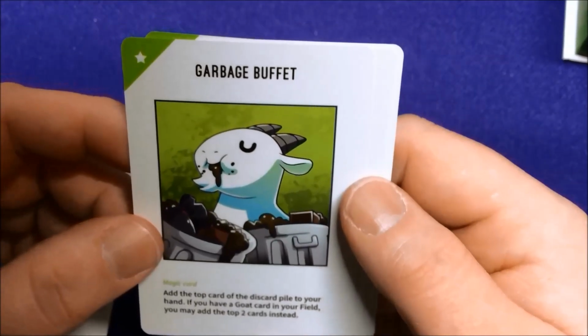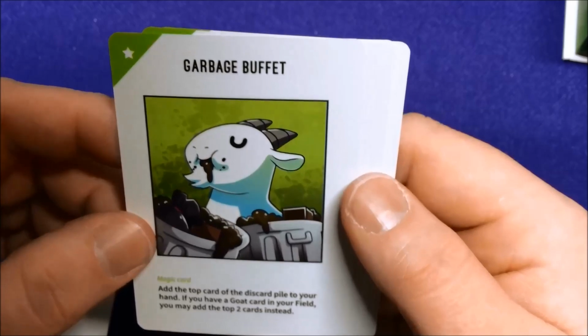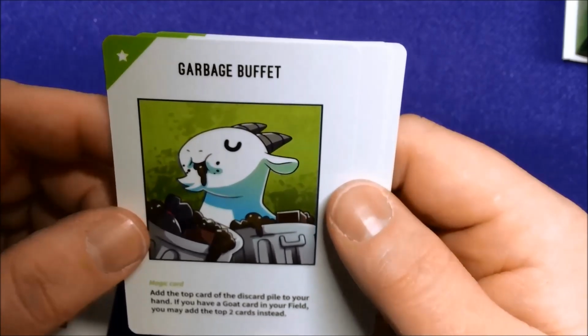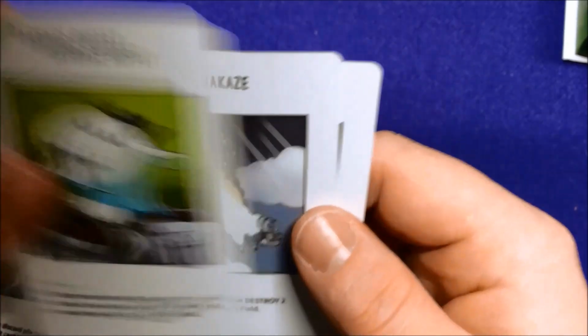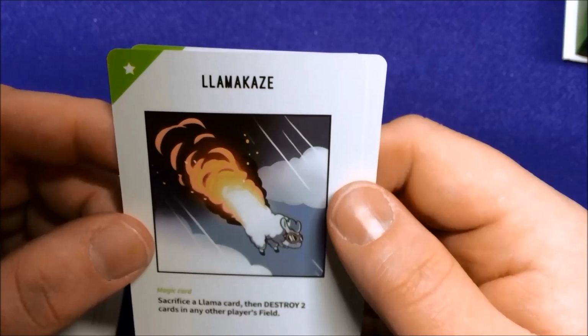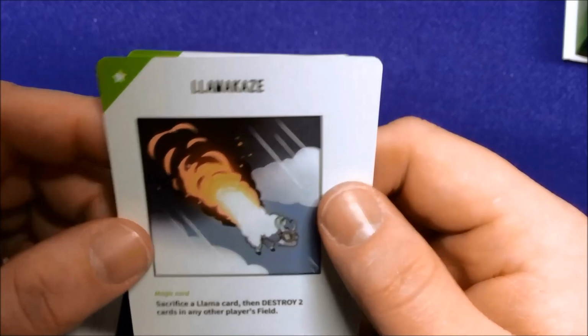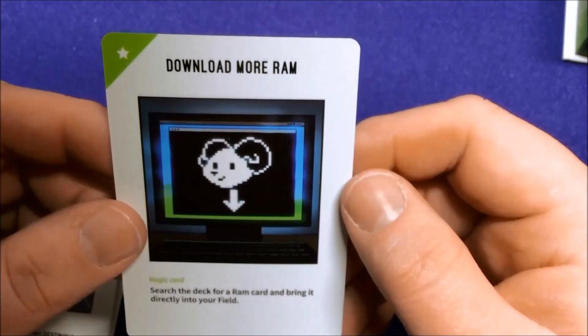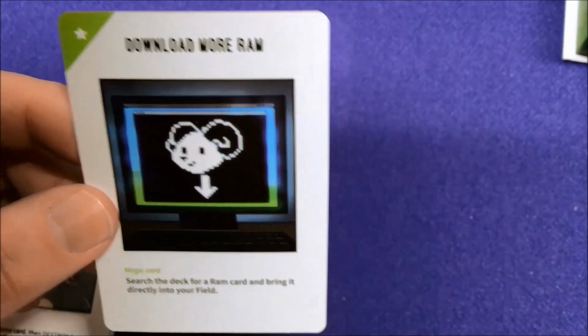Garbage Buffet. Add the top card of the discard pile to your hand. If you have a goat card on your field, you may add your top 2 cards instead. And a Llama-kazi. Sacrifice a llama card, then destroy 2 cards in any other player's field. And Download More Ram. That's a good pun. Search your deck for a Ram card, bring it directly into the field.